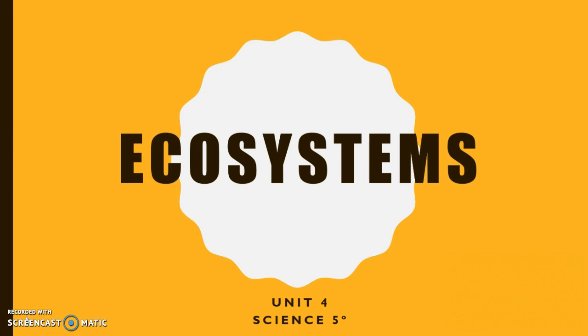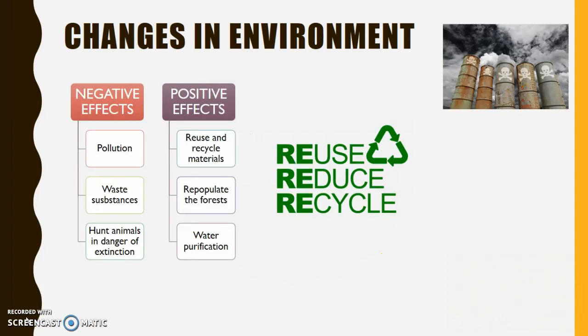Now, in this last class, we're going to analyze the impact of the actions of human beings on the ecosystems, the different ecosystems, okay? The impact can be negative and positive. We as human beings can change the environment, we can make changes, positive or even negative, depending on our actions. Let's start with the negative ones, okay?